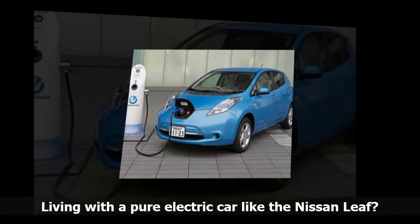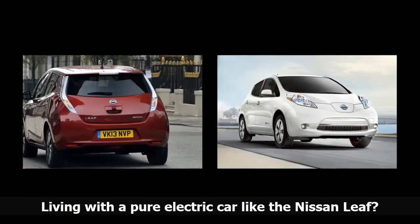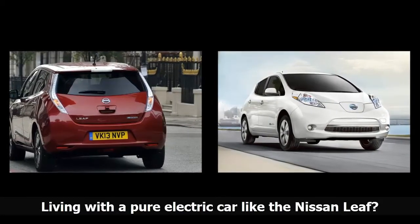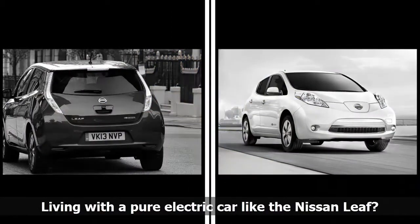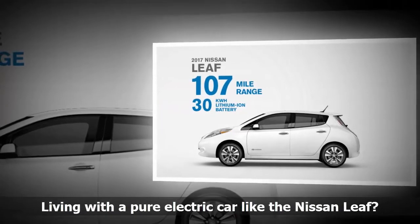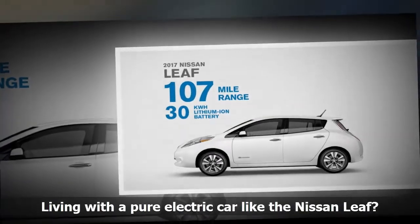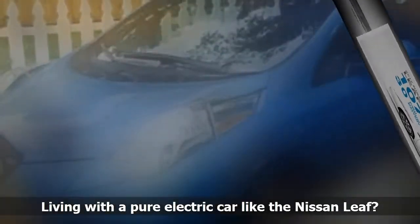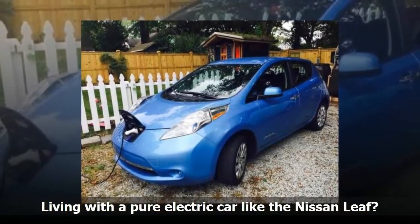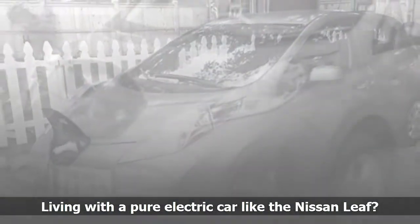The biggest question hanging over the pure electric car is range. Indeed, two new words have become part of the electric car lingo now, and they are range anxiety. The Nissan Leaf, for example, indicated a range of about 200 kilometers when I collected it fully charged from Nissan Ireland in Dublin. Yet having driven as far as Kildare village on the N7, a distance of 49 kilometers, the range was down to an indicated 121 kilometers. There are 2 charge points at the village, so good news there. A full charge from my domestic electricity supply, however, only gave it an indicated range of 160 kilometers or so.